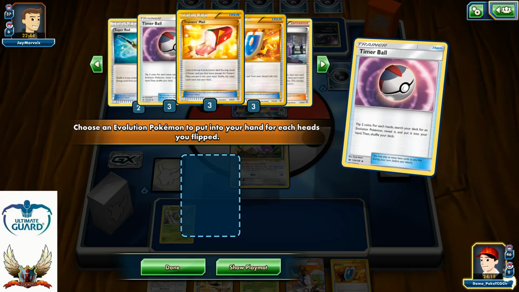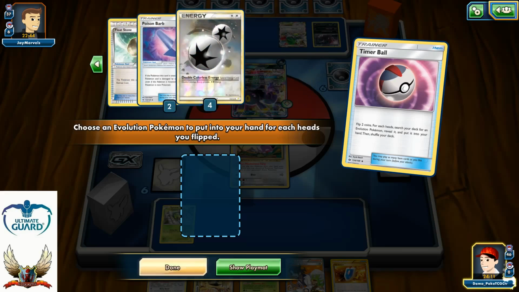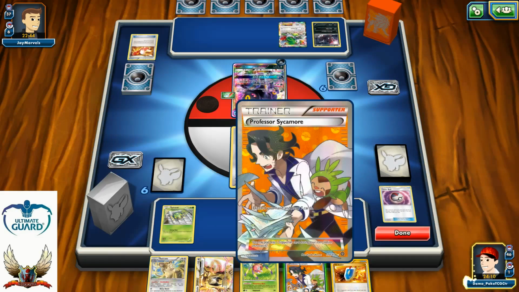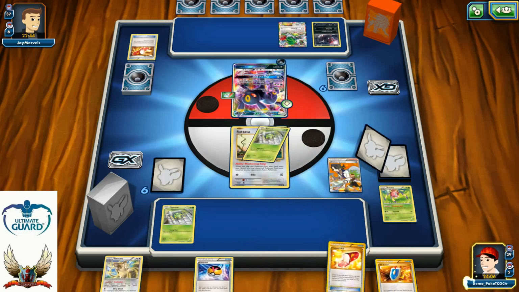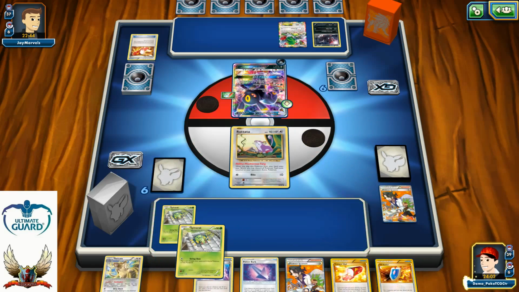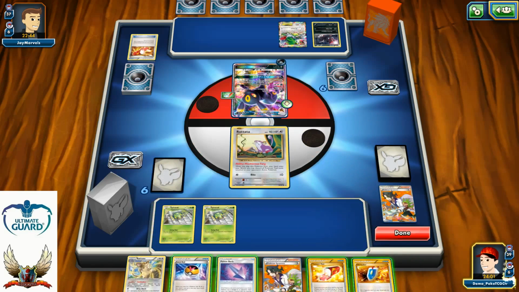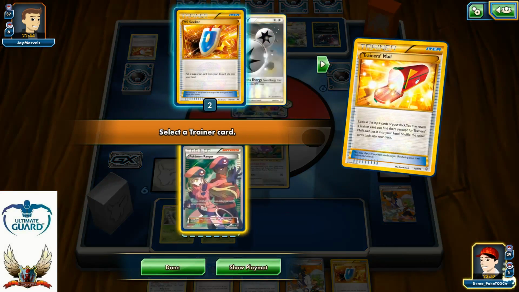Alright, so I have 2 Special Charges. Okay, 1 Float Stone, 2 Poison Barbs, 4 energies. Time to play my Sycamore for 7. Okay, Poison Barb is here. Another Spinarak is here. Trainer's Mail for nothing, just Pokemon Ranger.